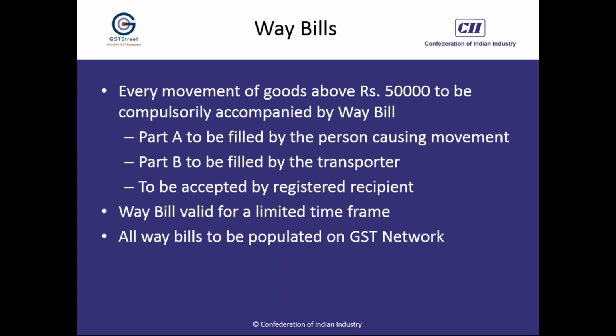So somebody needs to check every day on the GST site how many way bills are generated against their GSTN number, by whom, and if these are their purchases, they are expecting these kind of supplies to be made to their unit, then they should accept this, and if not, then they have to reject it, because somebody can misuse their name or number and can move the goods, and tomorrow the recipient unit will be held responsible and maybe asked what they did with that supply.